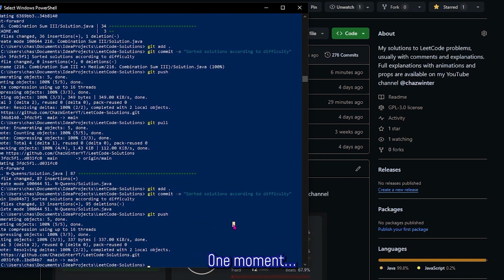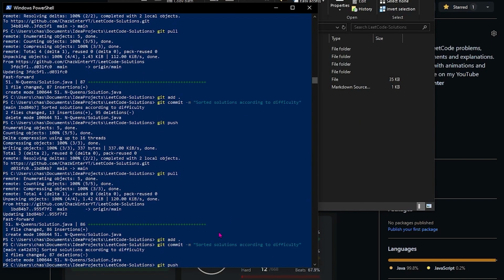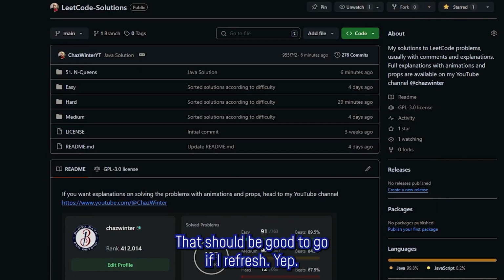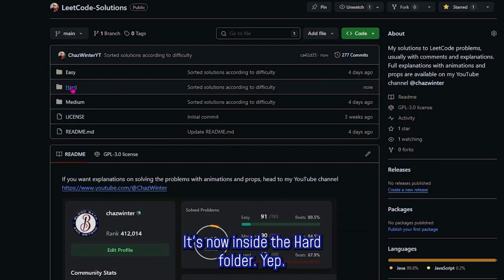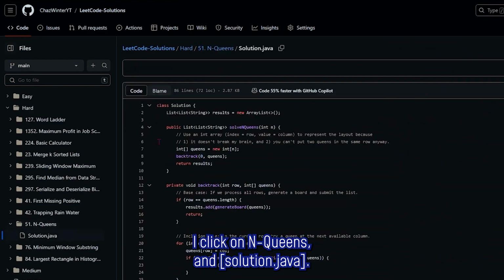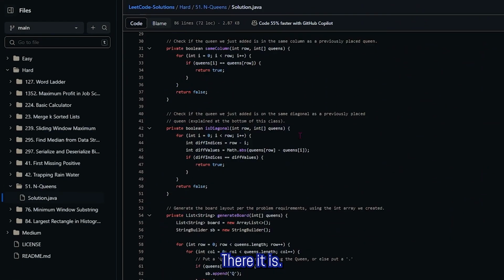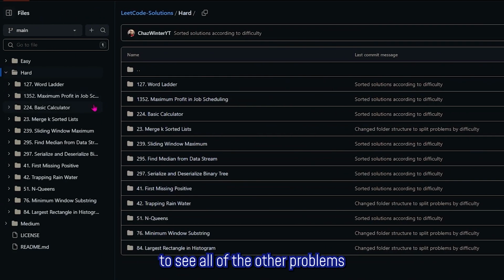One moment. Right, that should be good to go if I refresh. Yep, it's now inside the hard folder. If I click on N Queens and solution, there it is. I'll provide a link to this in the description if you want to see the full solution, and you'll also be able to see all of the other problems I've solved on LeetCode so far.